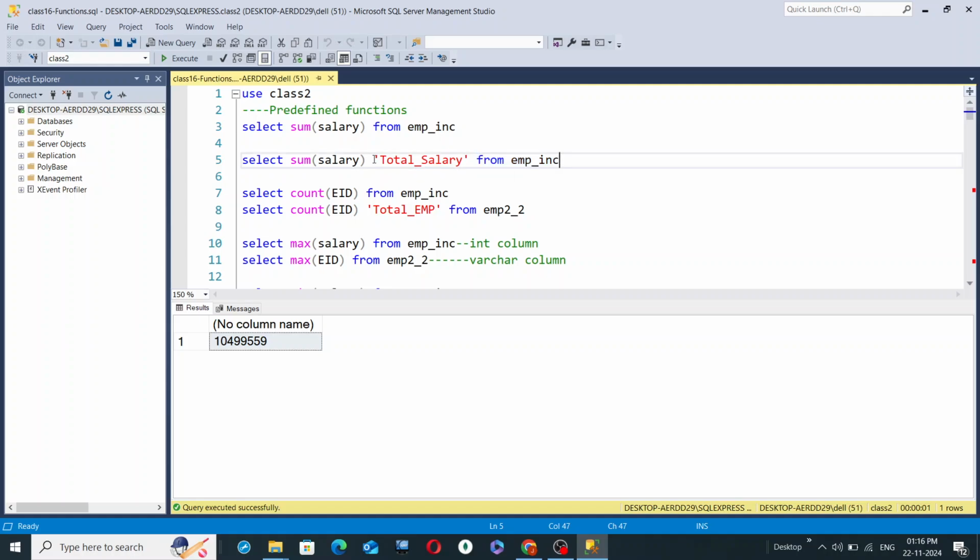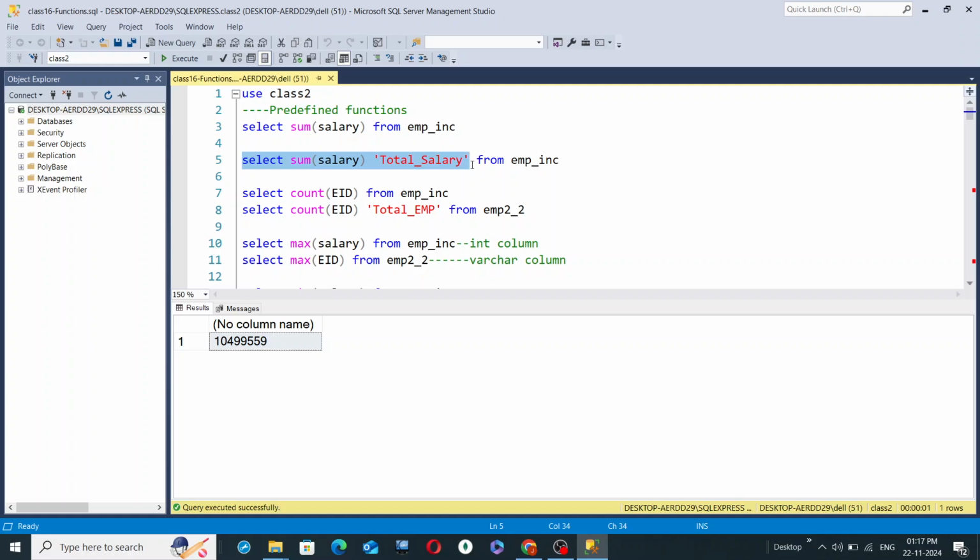Everything is the same, just in between I have inserted single inverted commas where I give my own name, like total_salary. You can give your own name, whatever you like. So go to line number 5, select, then the function name sum within parenthesis salary, because ultimately a new column will appear where the total salary will be displayed.